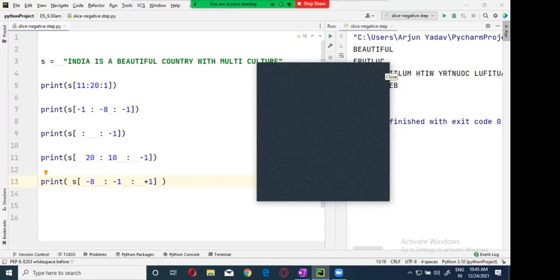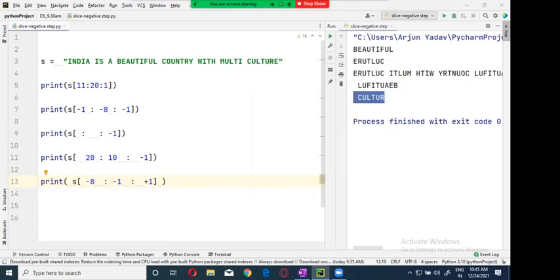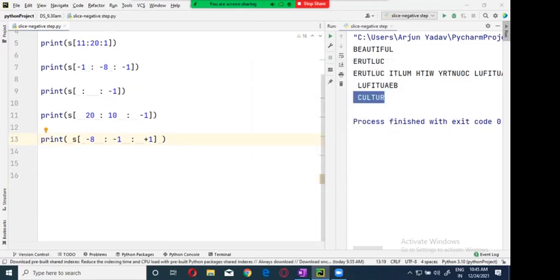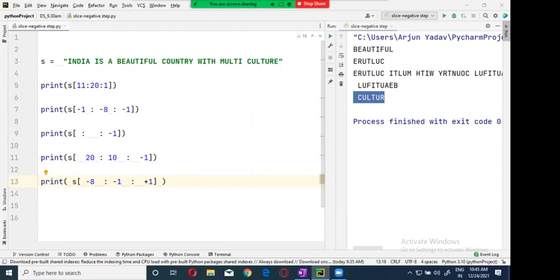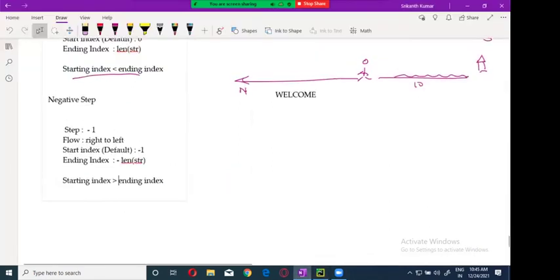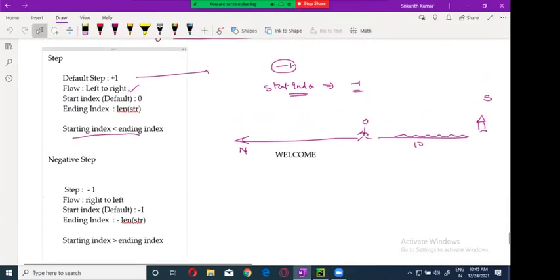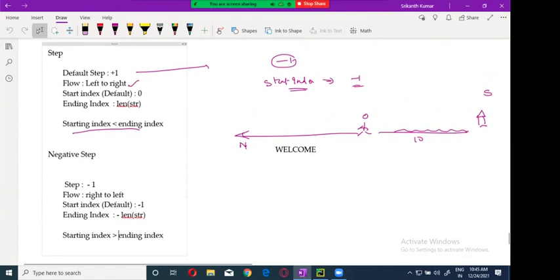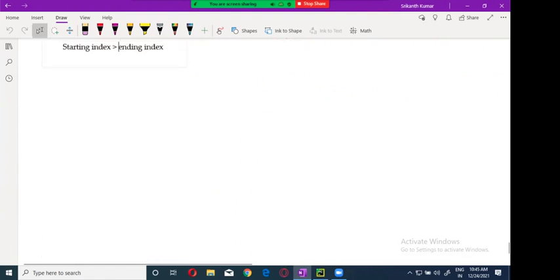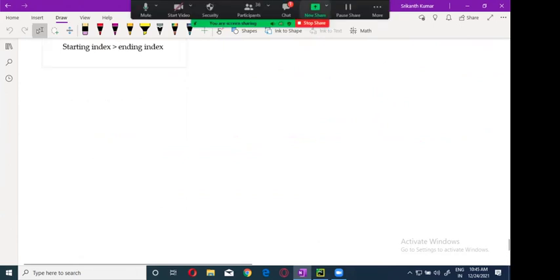Guys, any questions? This is the way it is. Slicing, just try to remember these things. If you can remember these things, that is much better. Okay, these are the ones. Now, there are some built-in functions. Let's do the things.